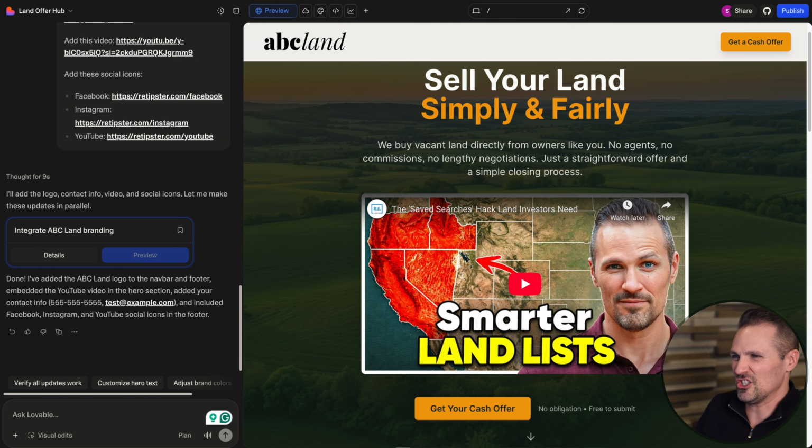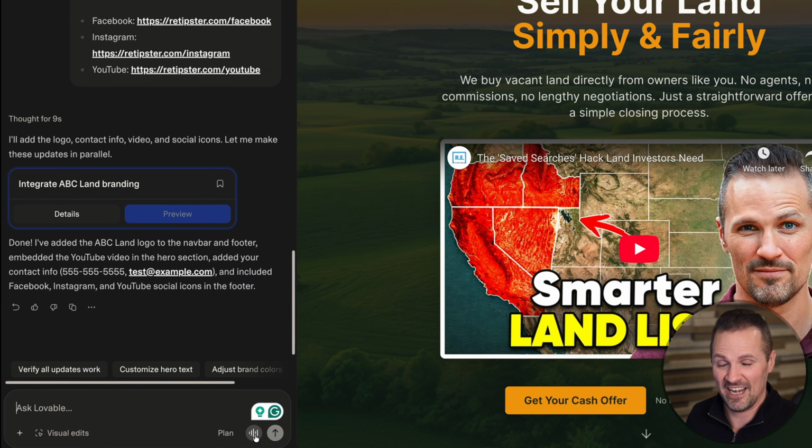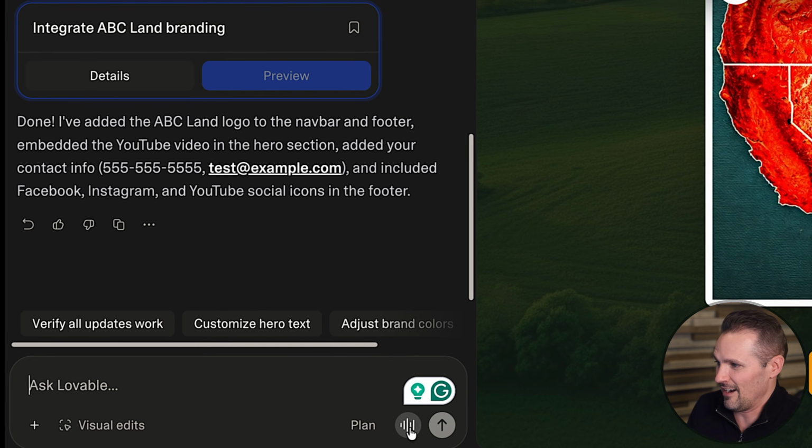Now, if I wanted to change any part of this, say if I wanted the video to be over on the left and this text in the buttons to be over on the right, all I would have to do is literally just say what I just said there. I would type out, hey, put the video on the left and put the text on the right in the hero section, because this is called the hero section up here. Also keep in mind, I can just speak this at any point. I don't even have to type it. So I'll just try it right now.